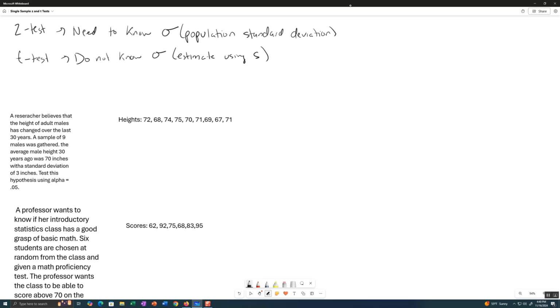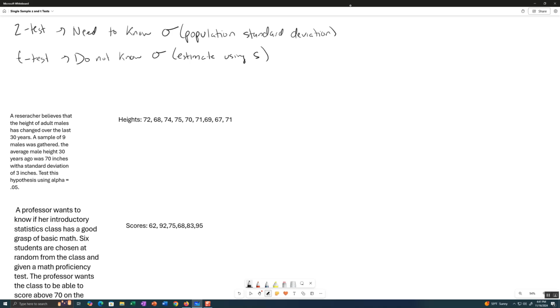If, however, you're doing the independent groups t-test, you're estimating 2 sigmas. You're estimating sigma for group 1, sample 1, and you're estimating sigma for sample 2 because you're comparing those 2 samples. So in that case, you're estimating 2 sigma values, and therefore the degrees of freedom is n minus 2. Right? So you lose a degree of freedom for every sigma you estimate. Think of that as a penalty, basically. You're being penalized because it becomes harder to reject the null hypothesis using t than it is for z.